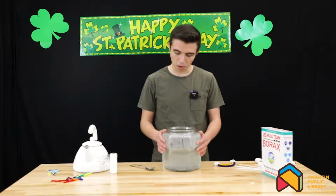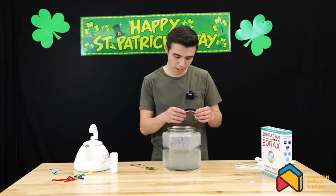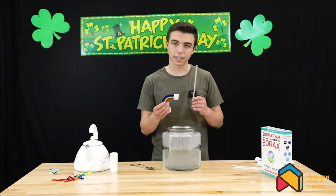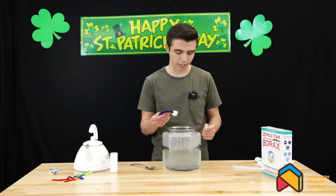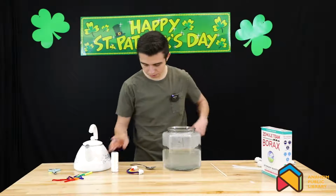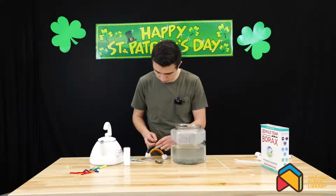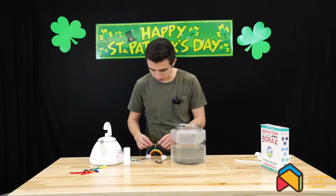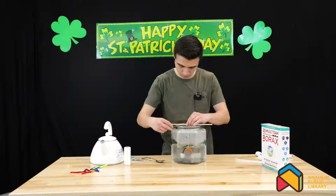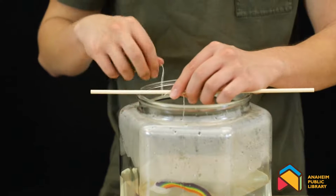So now that we have our borax and water solution, we're ready to put in our pipe cleaner rainbow. In order to do this, we're going to want to hang it from a wooden stick so that it isn't touching any edges of the glass inside the jar. So we're going to be using our stick and some string. You're going to want to tie it around your rainbow, and then you will be able to remove the string once the crystals have formed. So as you can see, we have our rainbow pipe cleaner suspended in our solution.